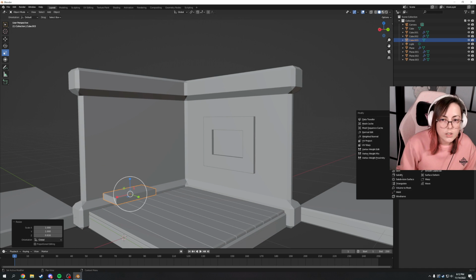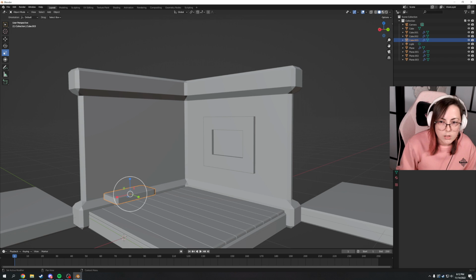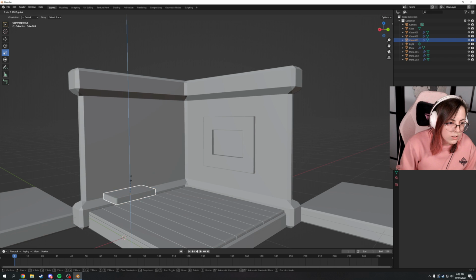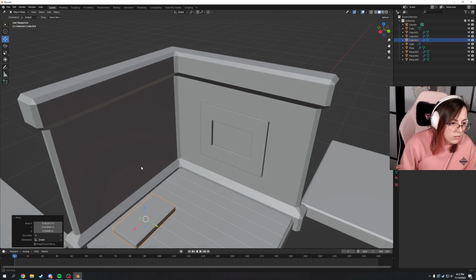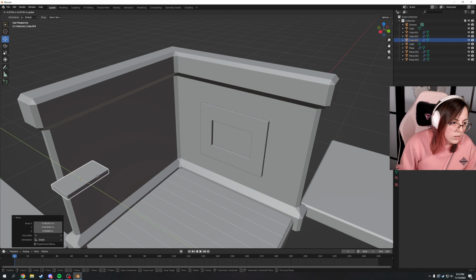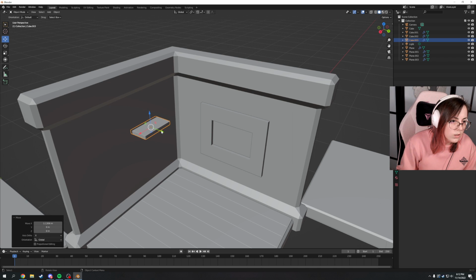And then you can even add the modifier bevel. And then I could technically just move it to wherever I want, because he's separated it anyway. And then if I want to make it even shorter, I would do like this.